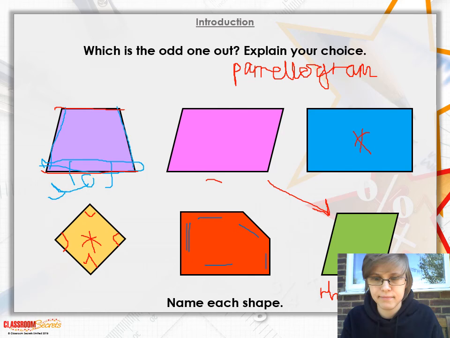There aren't really any other options here because it says 4 equal length sides, so it couldn't have been longer on one side and shorter on the other, and it needs to be parallel if they're equal length. And the lovely rhombus is parallel. Even though they're off to the side, they are still running alongside each other perfectly, and the same as the top and bottom. Even though they're at sort of different orientations, they are still the same length. Awesome. So a rhombus, no right angles, but it does have 4 equal length sides. And it's still a quadrilateral.